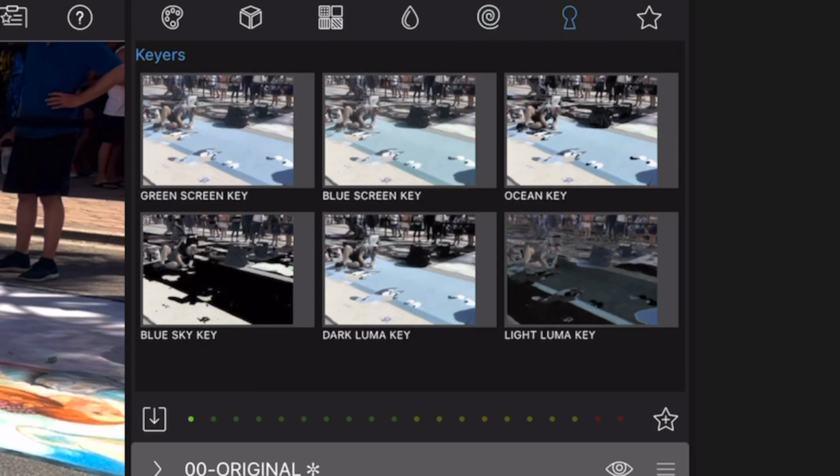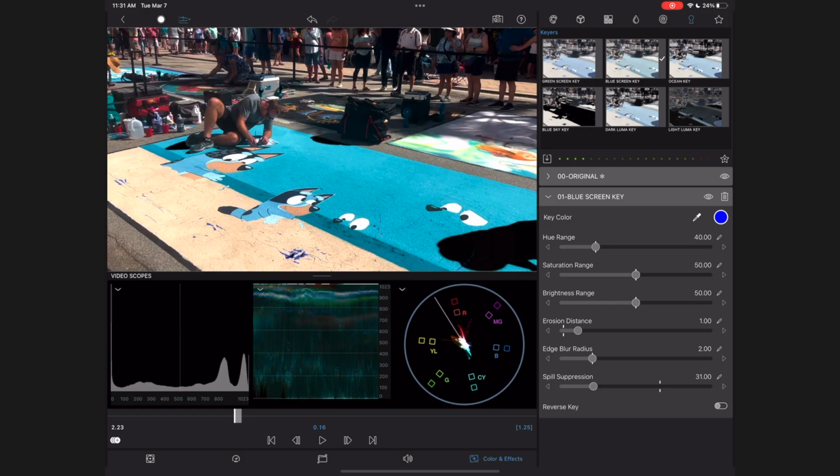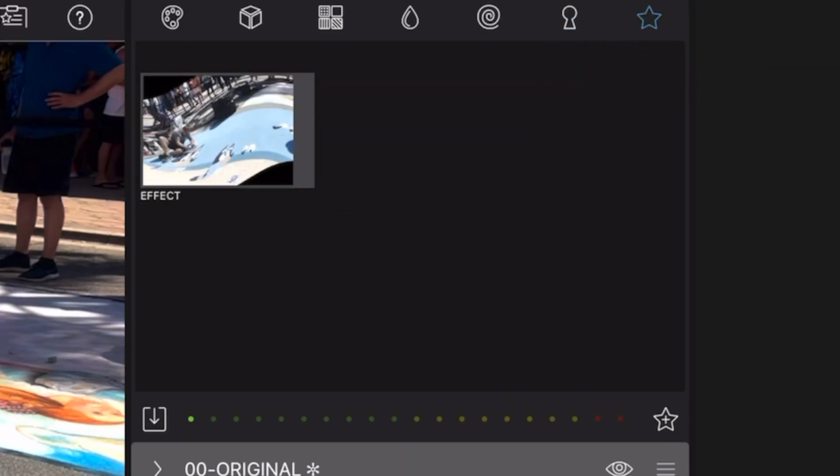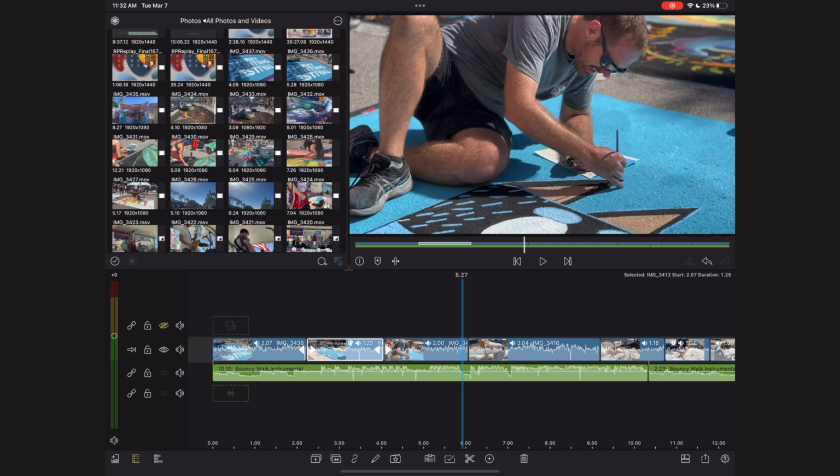There's also a keying feature here under this next icon, which we're not working with green screen video, so we can't really demo that. And then this last one of these stars is that you can actually save and export your own effects here in LumaFusion, which is really cool. So you can custom create a move with those keyframes, and then you could apply filters and color corrections to it, and then save that whole bundle as an effect that you could share with someone else or reuse in the future, which is also very cool.